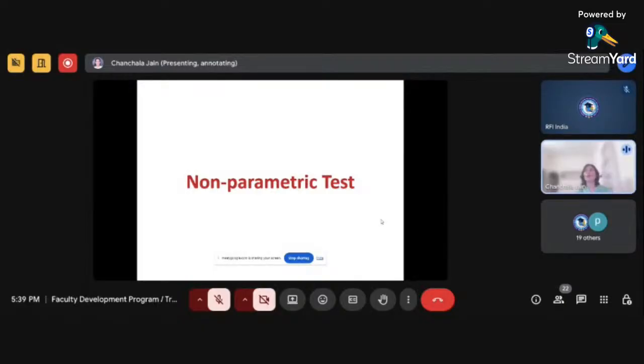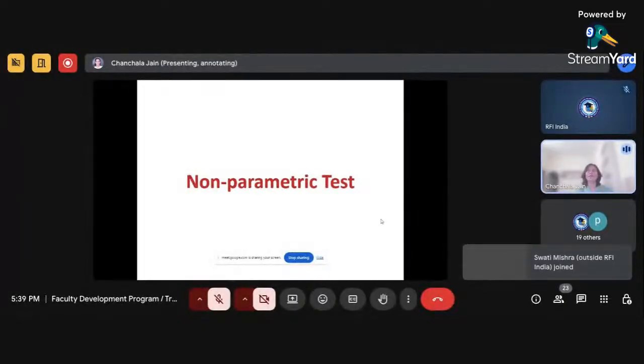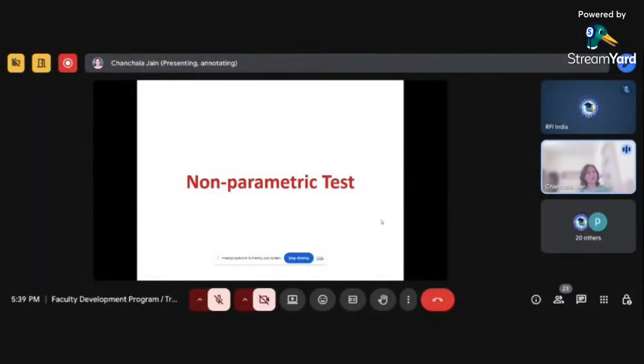Okay. I said non-parametric tests are the tests, or this category includes the tests, which are not considering the distribution, especially the normal distribution of the data, right? So when you are not bothering about the normal distribution of the data, or your data is not following the normal distribution, generally we go for the non-parametric tests, right? Is it fine now?